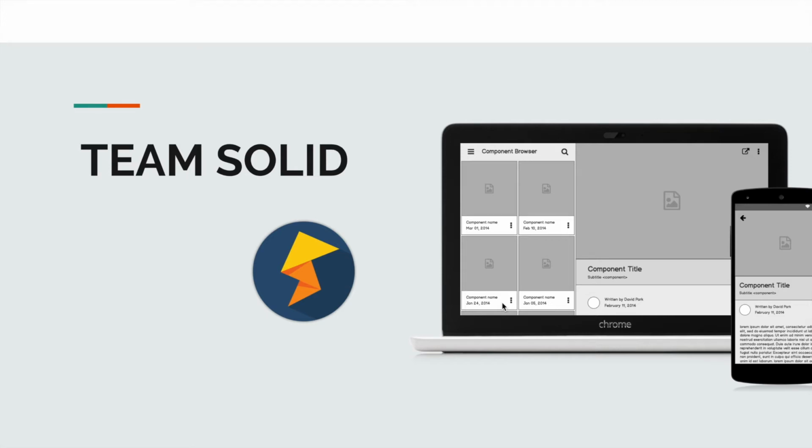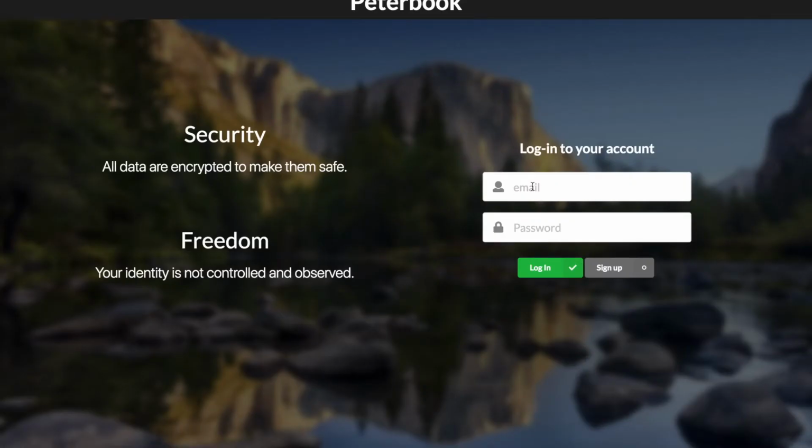Please let us present the next generation social network, Peterbook. Peterbook represents our user privacy, and we provide user real-time interaction with friends. Here's our demo. This is Jackie. Jackie is a new user who heard of Peterbook from his friend. He wants to try the new, secure social network, but first, he needs to create an account.